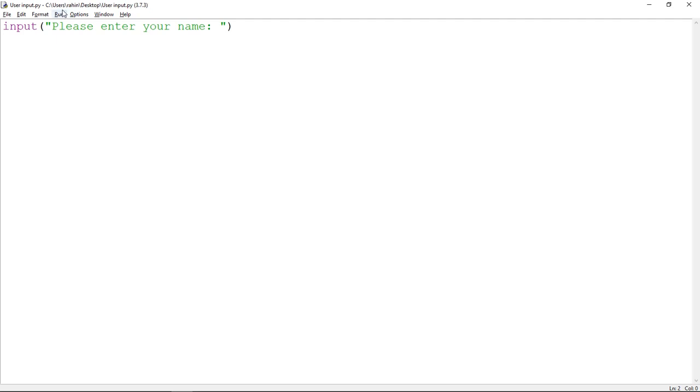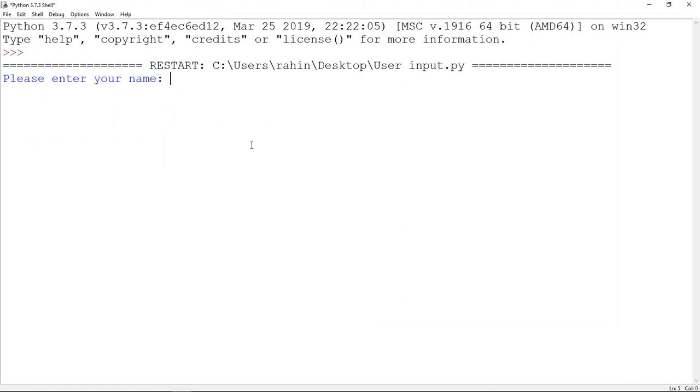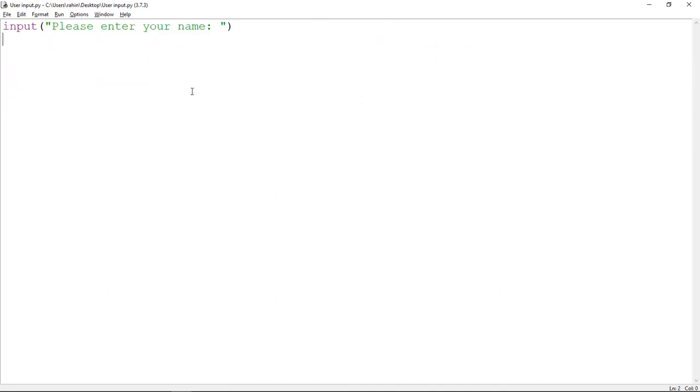And that's basically it. Just save this, run it. So it says please enter your name. I can place my name here, and that's it. The program ends. So that's not very useful, but we have successfully communicated with the user and received information from the user. Now, to make this actually useful, what we need to do is take that information that we're receiving from the user and save it or store it in a variable.